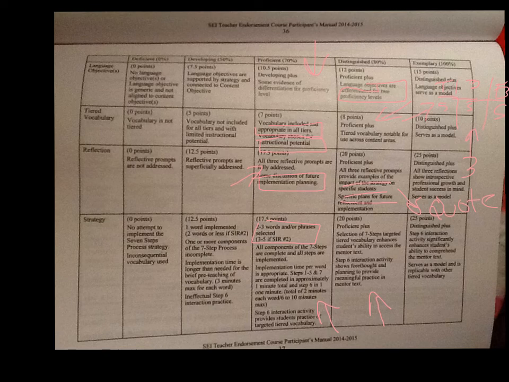The real difference between the proficient level and the distinguished level here is that when you get to the 6th step in the 7 steps, it shows planning on your part for the kids with the text. So maybe what that is you give them sentence starters, or you give them a word bank to help them make their sentences. How did you make it so that students could really access their new vocabulary?